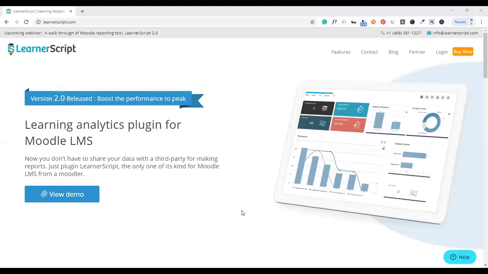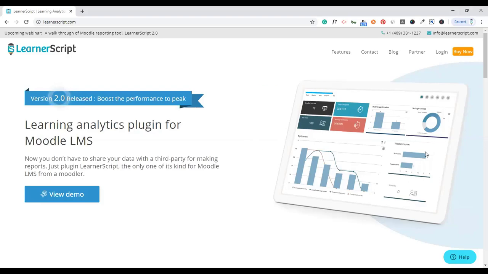Let me stop it. So this is our website. LearnerScript, as I mentioned, is an advanced analytics plugin for Moodle LMS. Why is it advanced? When you are using this tool, you don't just have reports or just have a dashboard. You can even modify them. You can customize the dashboards and reports. You can create your own reports and dashboards. There's complete flexibility when it comes to customization of the tool. Creating reports, creating dashboards, and a lot of things you can do with LearnerScript 2.0. There are a lot of customizations available, and you can create reports and dashboards for particular roles so that they can have role-wise data. So there are a lot of things you can do with this tool. That's the reason it's an advanced analytics plugin for Moodle LMS.